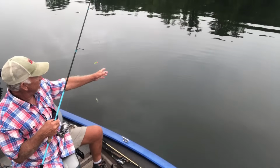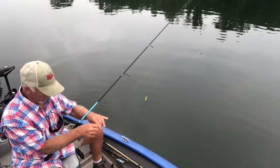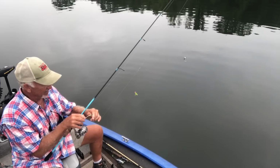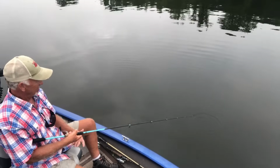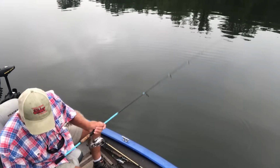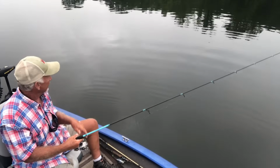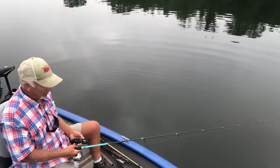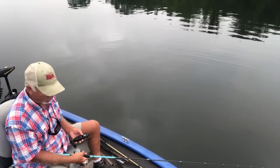If I'm out here fishing with herring for stripers, I can understand it. But folks, I cannot understand it the way it is now. I just can't understand it. Okay, let's drop it back out and see if we can get a bite. Hey, that's 2, but it ain't a crappie. I want crappies. I really don't want a striper. But I can assure you this. I'm probably going to throw that striper back as soon as I get off this crappie brush pile.